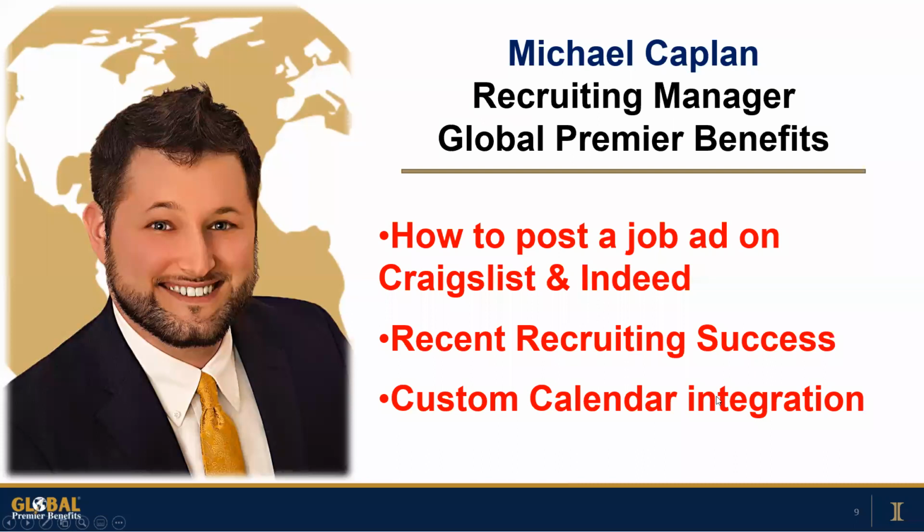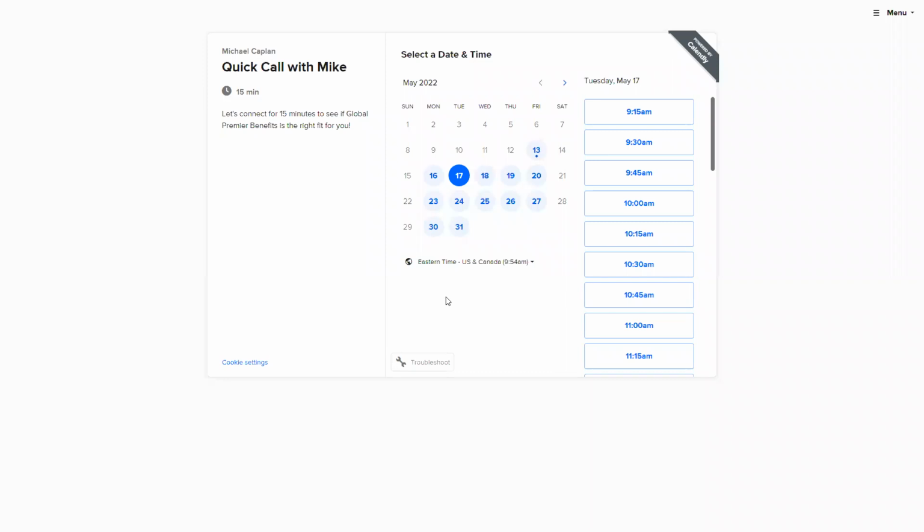So not only are you getting people sourced and funneled into your group, but then you've also got them on your calendar. And then Calendly, that service I just shared with you, can integrate, I don't know off the top of my head, Eddie and I were trying to play with that, but this can integrate to your iPhone calendar, to your Outlook calendar or your Office 365. It can sync to other calendars, so it automatically adds to it. So you don't even have to do all this twice.